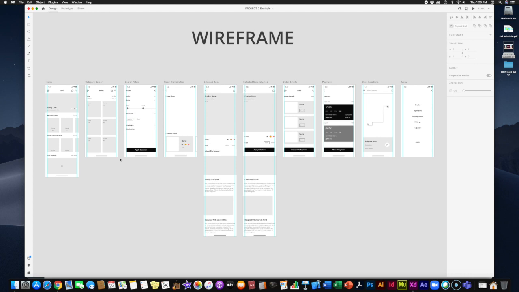Make sure you use guides, incorporate good margins, clean and neat use of the grid, good object organization and orientation. Make sure you group objects together into one functioning group. I don't want to see individual items not grouped together. Plan out your screens so that they are neatly organized. Name each of your artboards, right? So that by looking at the name of the artboard, I can see what each one is. All of this early work will go a long way into making sure your design phase goes a lot more smoothly. So lots of time on the wireframes.